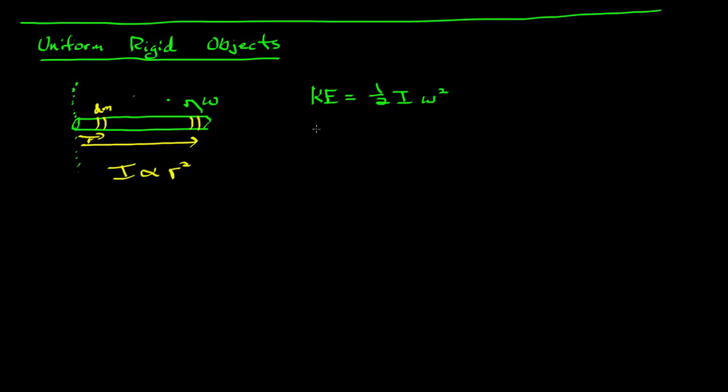And so the kinetic energy, or rather, we'll just do the inertia. The inertia in this case, we're going to see is some integration. It's going to be the integral of dm times r squared. I should have written it the other way, so r squared times dm. So we'll take the integral as we go across it. We'll get into more calculations for this. So this is your rotational inertia for uniform objects.